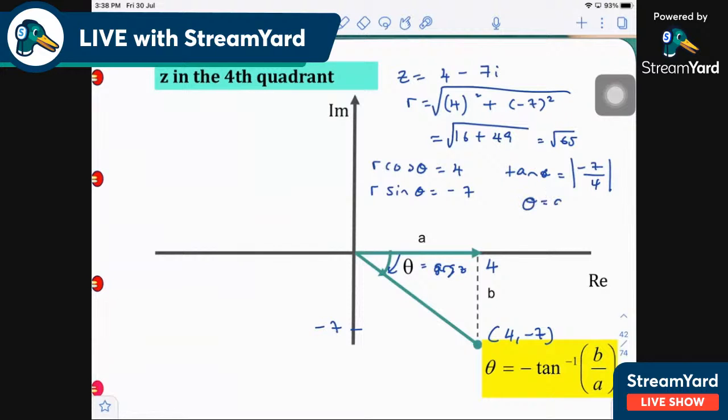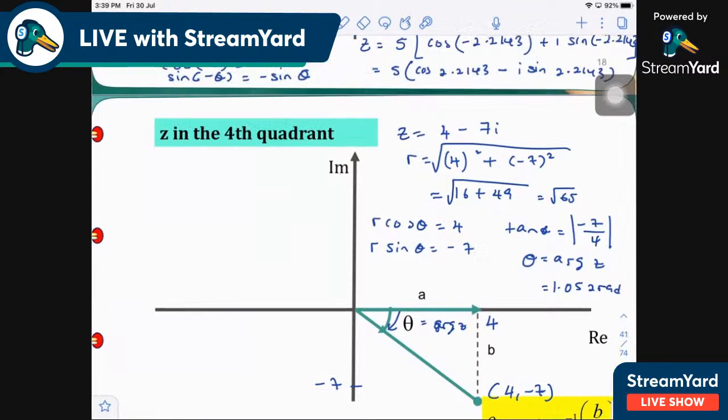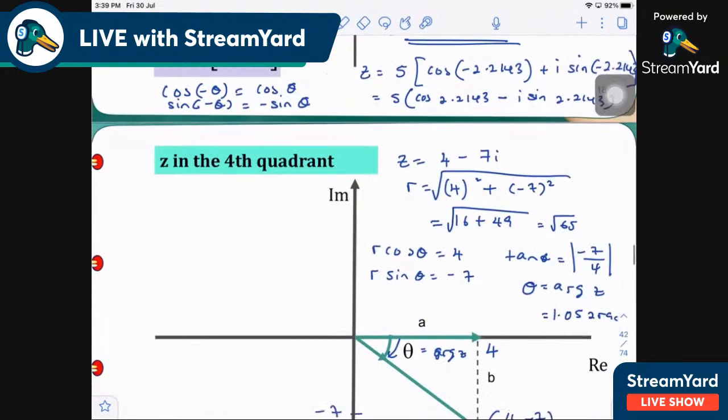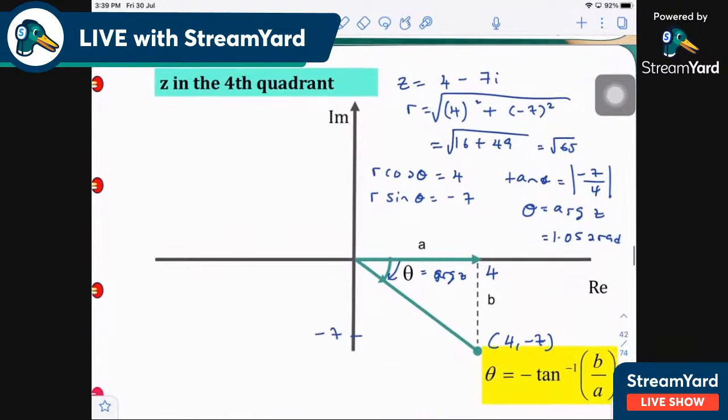So we know that this time the argument of z is theta, but remember the theta have to be negative lah. Why? Because it's below the x-axis. So what I prefer here is I prefer to find alpha first lah. When I find alpha, I know it's 1.052. Then only I write down theta, argument of z, equals to negative 1.052 over there. Why? Because this make me sure that my answer is negative there is correct lah. And I can check again. Oh, look, below the x-axis, negative here. So I hope you understand how to get the argument. Anybody got any problem until here so far?